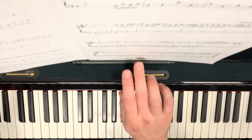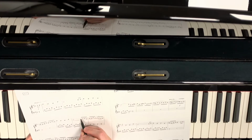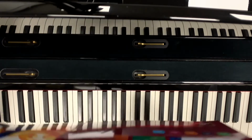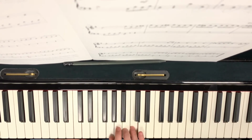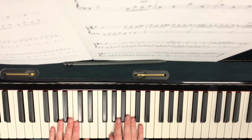Okay, so here's our first little tricky rhythm. The minim attached to a quaver. 1, 2, 3, and 4, and is the rhythm. So we get this. 1, 2, three, and four, and. Here we go, bar five to bar eight.